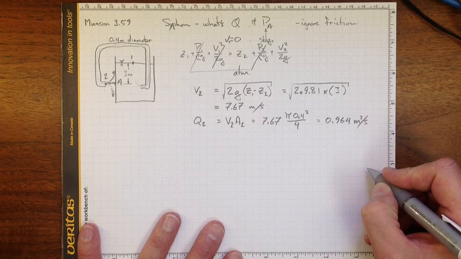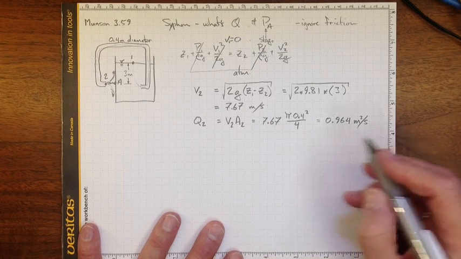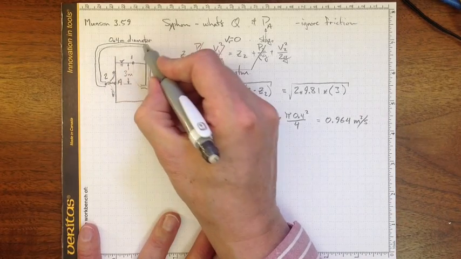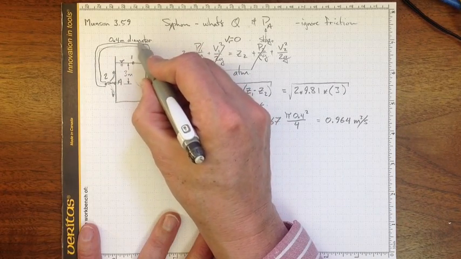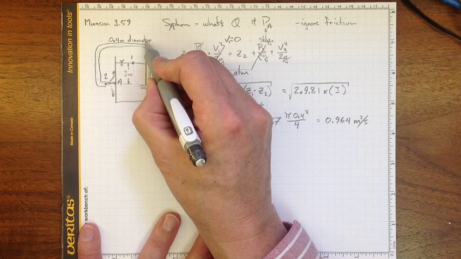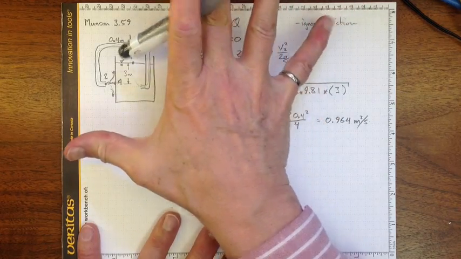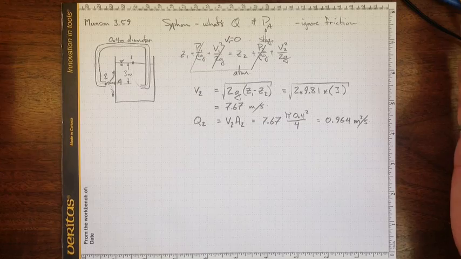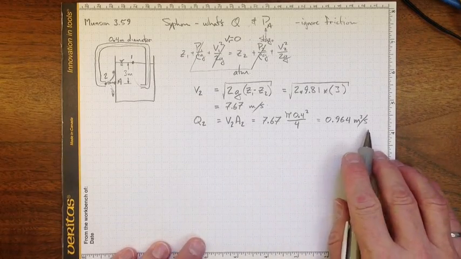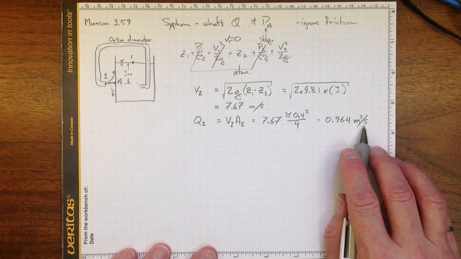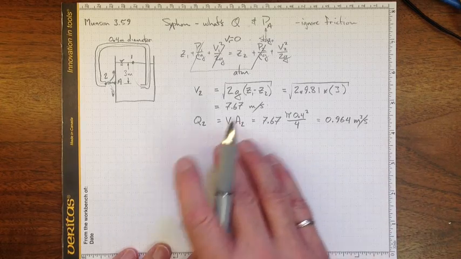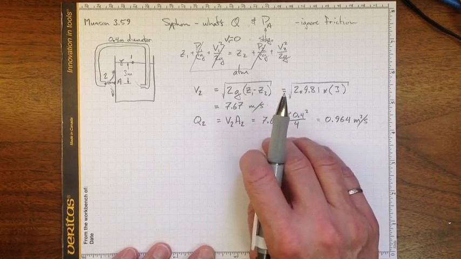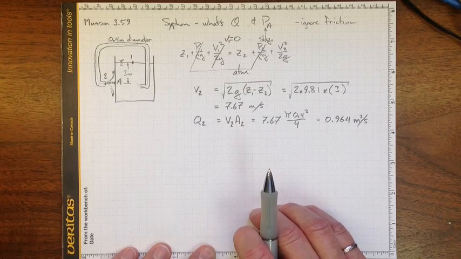That seems like an awful lot. That's a ton of water every second, just about. But hang on. This pipe is 0.4 meters in diameter. It's enormous. 0.4 of a meter is more than your hand span. 0.4 of a meter is this big. Okay, I can believe that there's almost a cubic meter per second coming out of that pipe. So always test your answers with questions like that to see if the answer that you get makes sense.